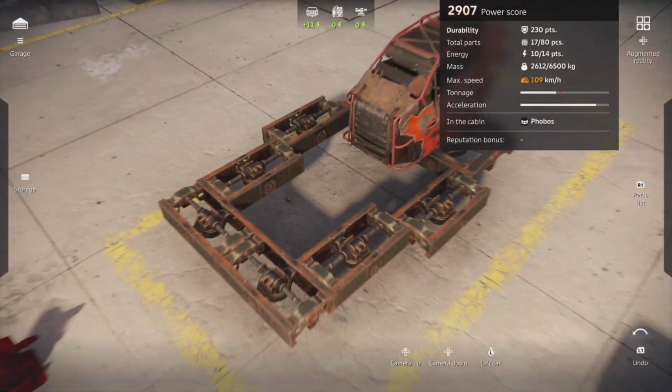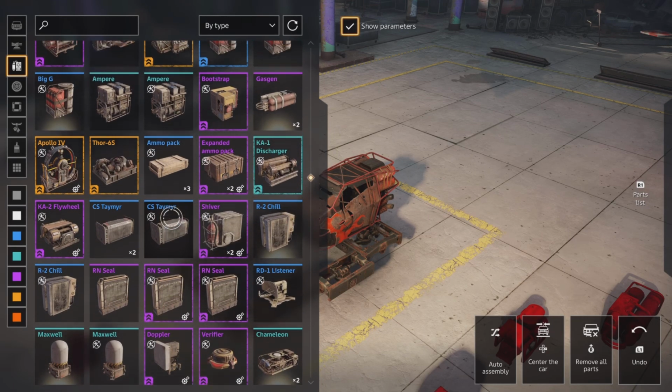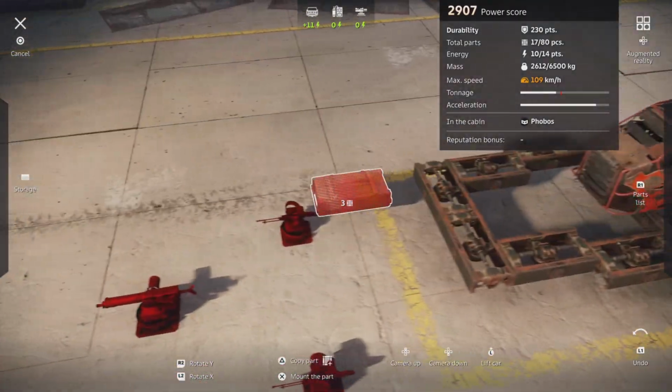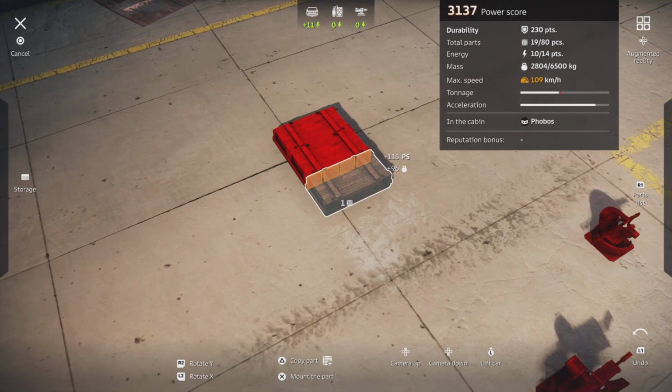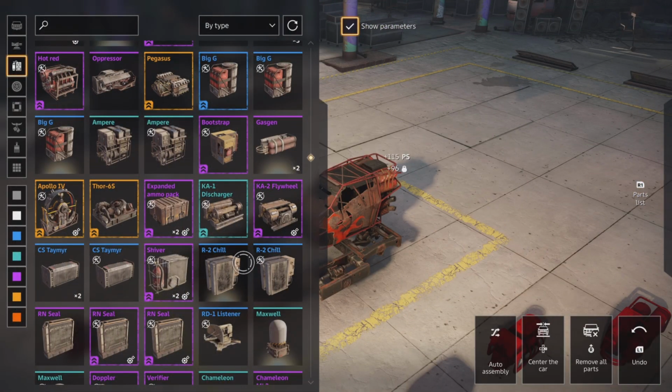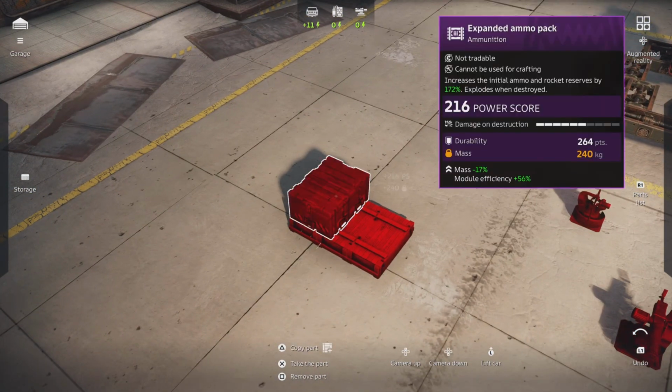So you're going to need some rather important things. You know what I'm saying? You're going to need ammo, and the more ammo, the better. So let's get down some of these little ammo crates. And just because I want maximum ammo, I'm going to use a purple ammo crate, which you get from the scavengers.